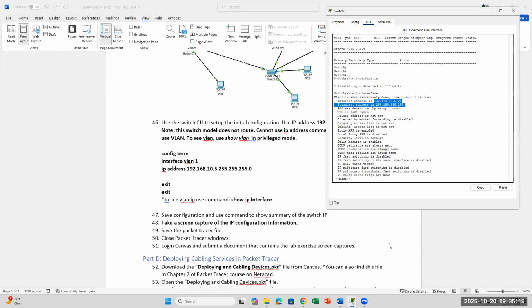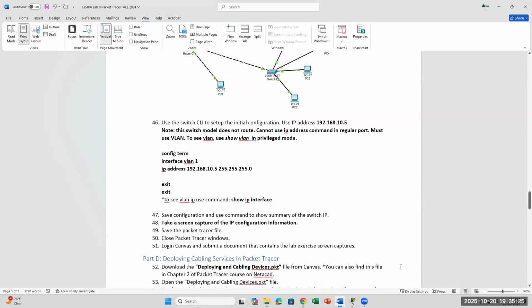Okay, so you kind of have to get to where I am, right? If things don't work, you have to think logically: is this a layer 3 switch? If it's not, then I can get it through the VLAN port. How do I know if it has to be a VLAN? I can do a show VLAN to see it. Once I see the VLAN, I can configure the VLAN and tie it to an IP address.